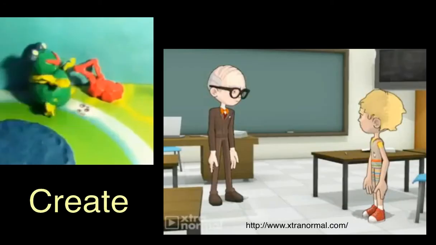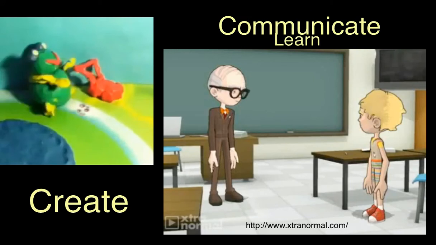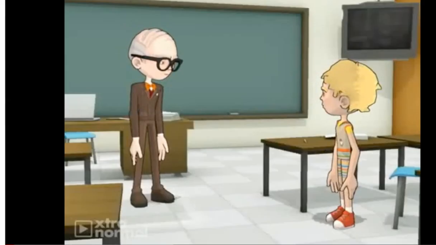To conclude this lecture on personal learning networks and personal learning environments, I'd like you to watch a short animation made using the Extra Normal Internet application. You can use this application yourself for free for your assignment if you wish, and you'll find a link to it on the site. You will see that the man in the animation represents the LMS, which is a learning management system, such as Blackboard, and the boy represents the PLE. See if you can determine some of the differences between an LMS and a PLE through the conversation that these characters have.